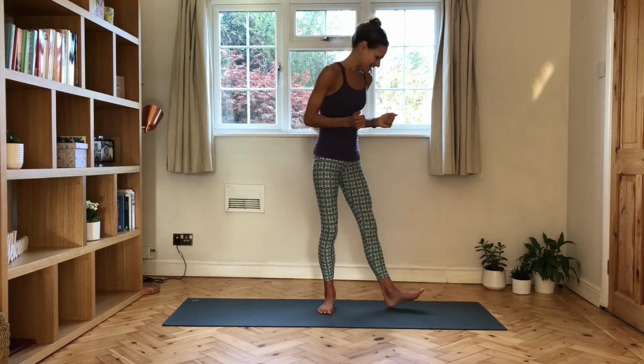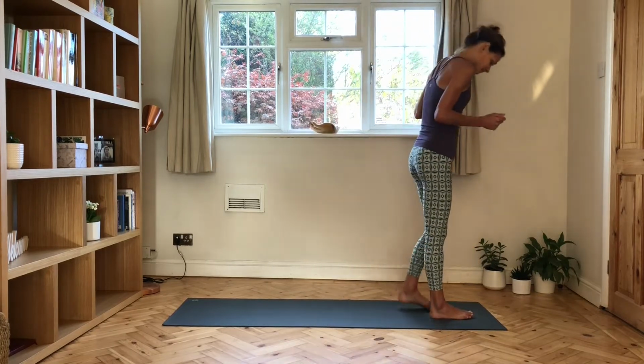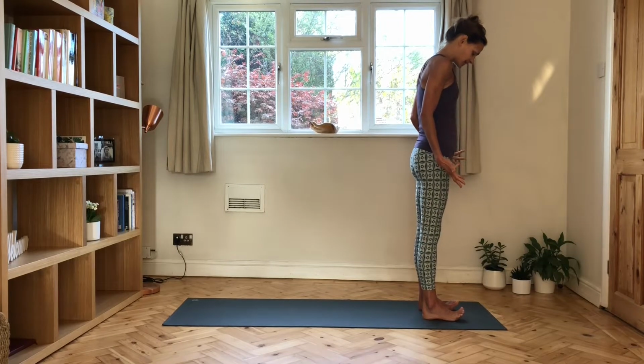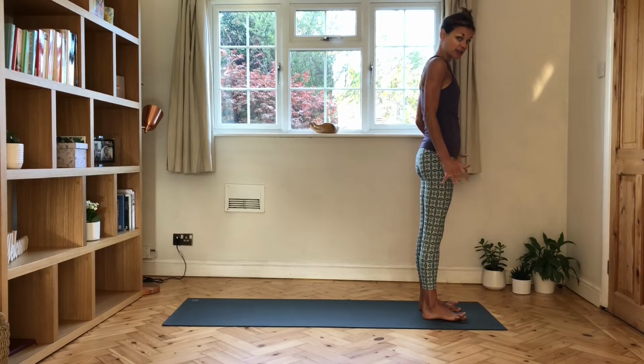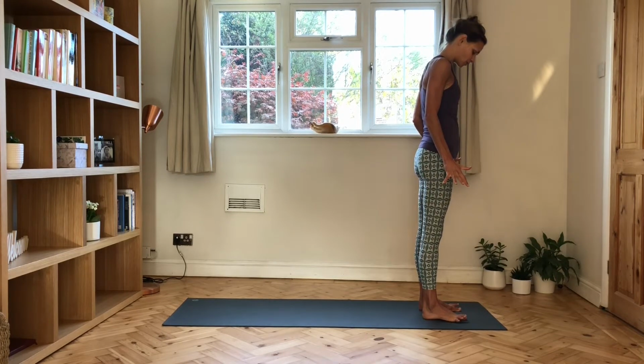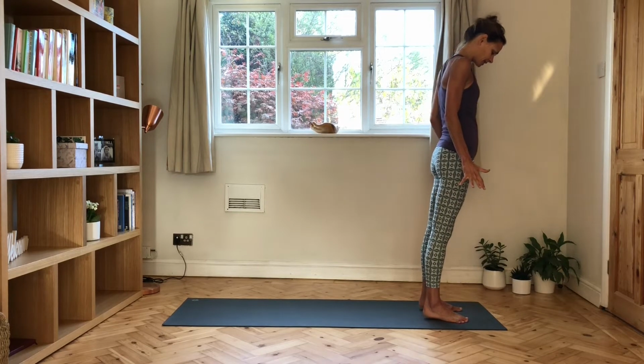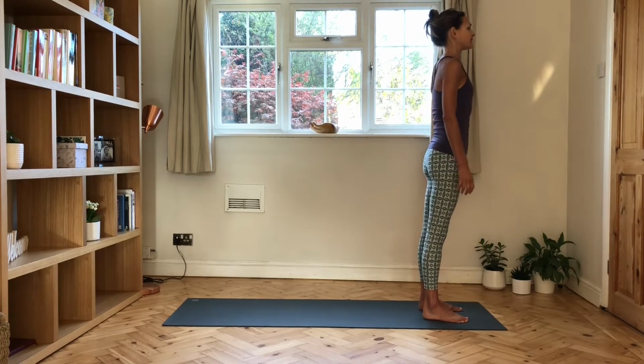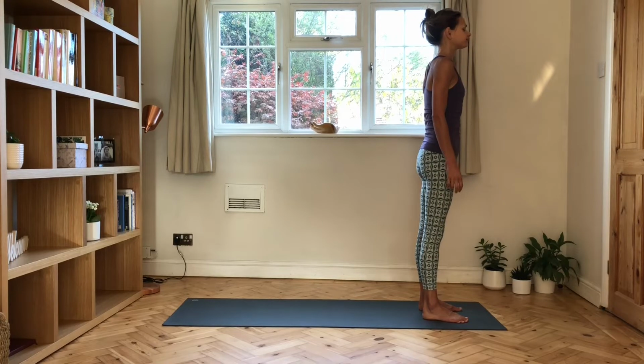Okay, let's get started. So we're going to make our way to the front of the mat. Start maybe with the feet hip width apart, pick up all 10 of the toes, spread them wide, lay your big toes down, and then spread the other toes out wide and lay them down one by one onto your mat. Bring your chin away from your chest, just rest your arms by the sides of your body and close your eyes.